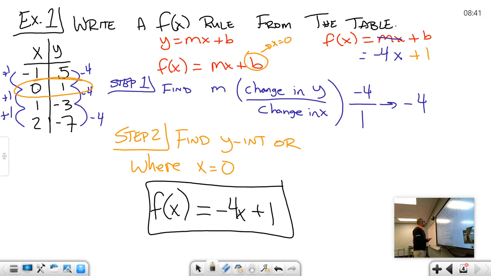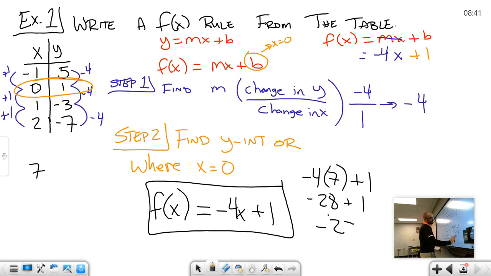So for example, if I said, all right, class, you found your function rule, what's y when x is 7? I didn't give you an equation or anything, but you have the function rule. So you would go here, okay, with x is 7, I have to find y. All you're going to do with that 7 is substitute it in your equation, which would be negative 4 times 7 plus 1. That's going to be negative 28 plus 1. It's going to be negative 27. So we could find any number on our graph, or our chart, just by using the function rule that I wrote.